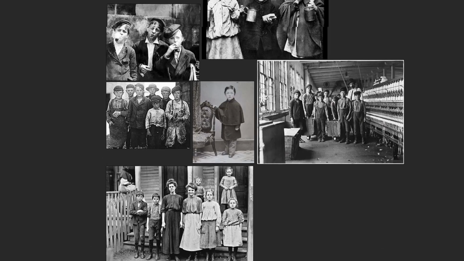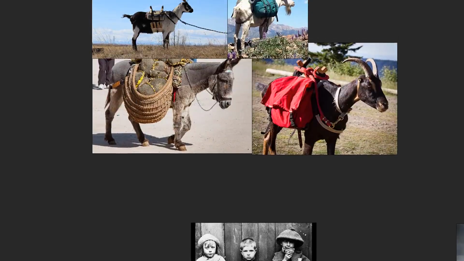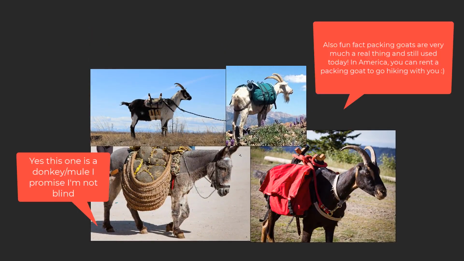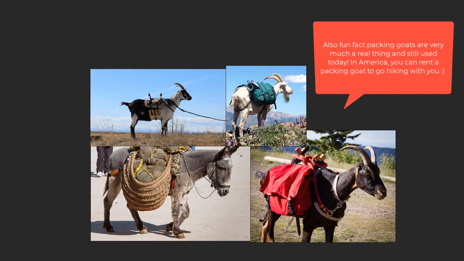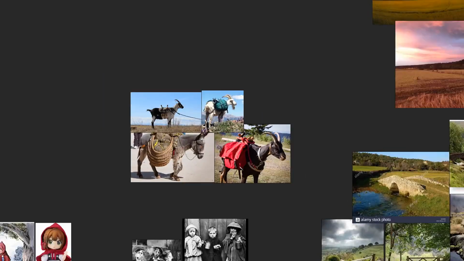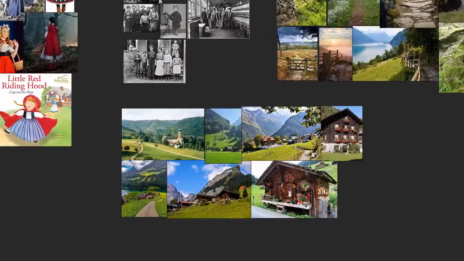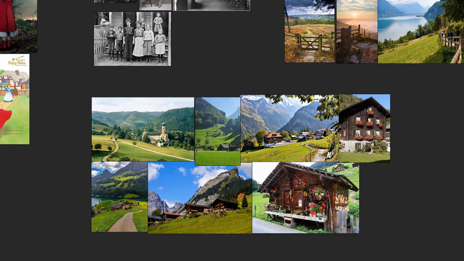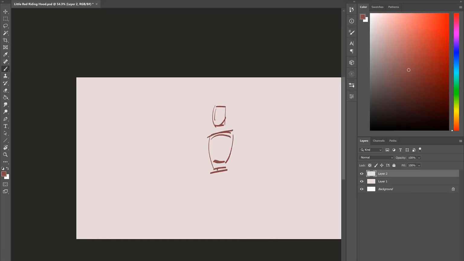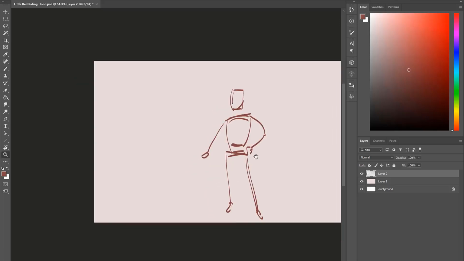Additionally, instead of a basket, I'm gonna give him actually a little goat to be his companion. Just because even though he lives during that time, I don't want him to be living in the city. I still want him to be living kind of more towards the outskirts in a cute little quaint village-like scenario. And the first thing I'm gonna do is sketch up my Little Red so that I know what he's gonna look like when I start my painting.